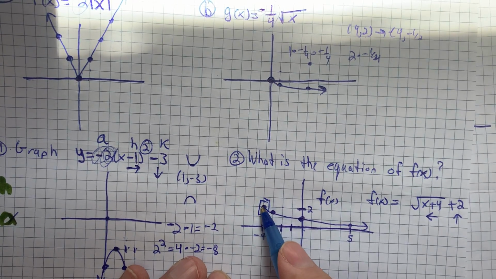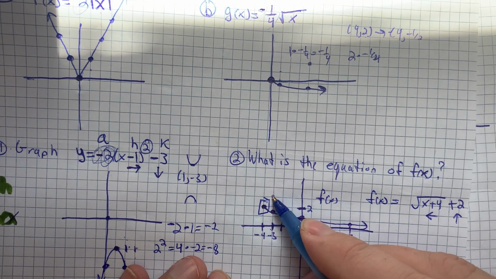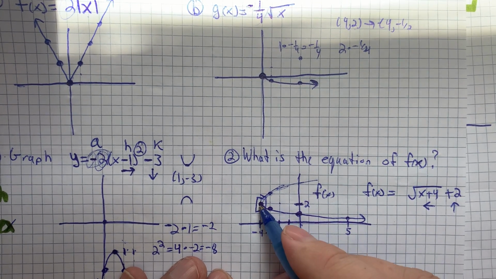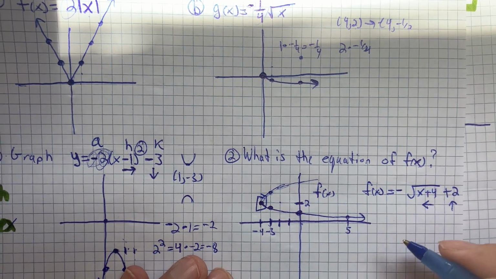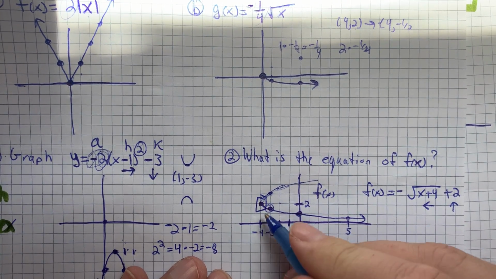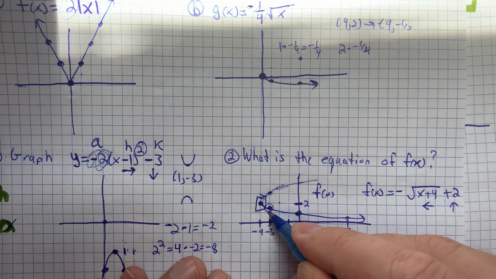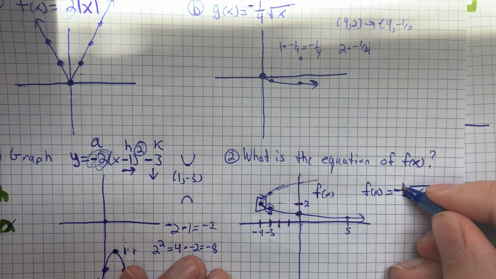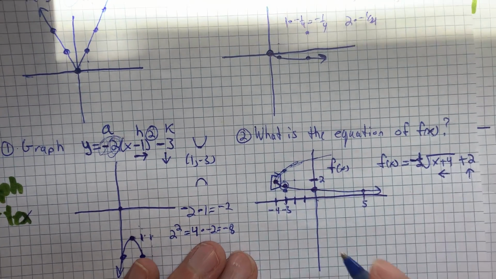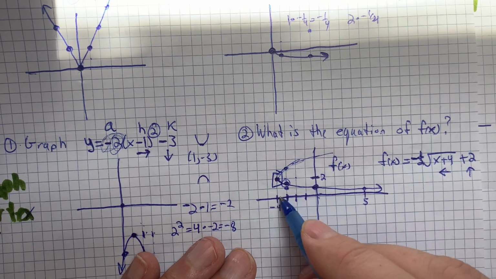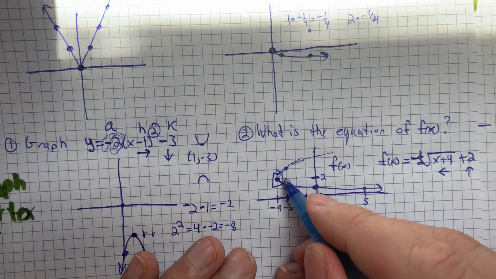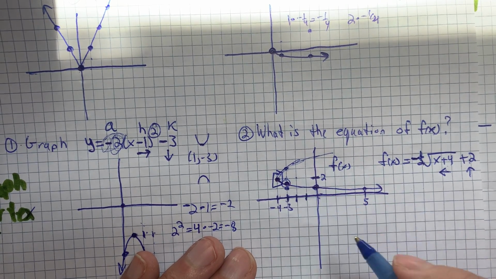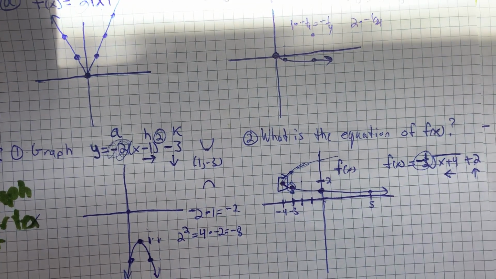Now the question is the square root of 1 1? This is where it would be normally. If it were the parent function, it would look like this, right? But it got reflected. I know I will need a negative. And did it get multiplied by anything? And the answer is yes, because it didn't go down by 1. It only went down by 1/2. And so I know I need a 1/2 here. So this is negative 1/2 square root of x plus 4 plus 2. And I knew that by looking at where the vertex was. That's the 4 and the 2. And then looking at the first point to the right, it's down by 1/2 from the vertex. And so it tells me it's getting multiplied by negative 1/2.